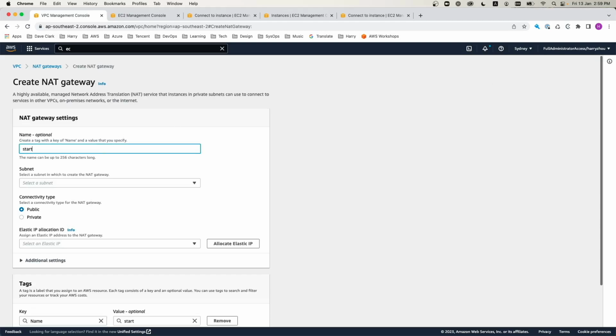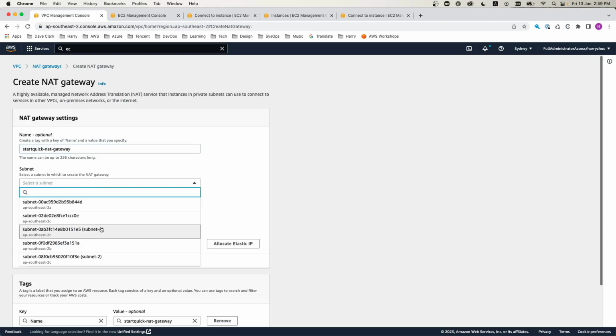Let's give it a name called Start Quick NAT Gateway. We'll select a subnet. We can create one NAT gateway per subnet, but we don't have to. Because we only have one public subnet, here we just create one.